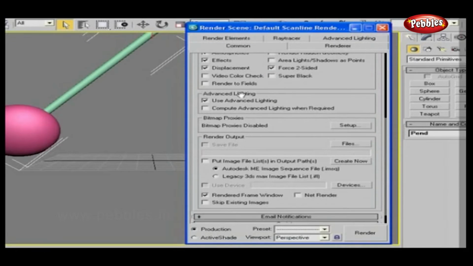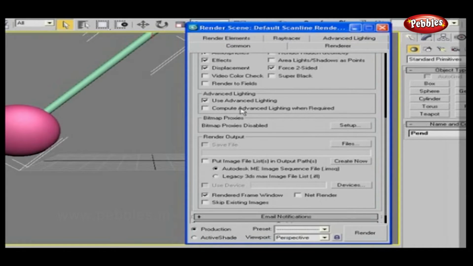The Advanced Lighting group provides advanced lighting options like Use Advanced Lighting. When this option is on, the software incorporates a radiosity solution or light tracing in the rendering. Radiosity is rendering technology that realistically simulates the way in which light interacts in an environment, and the light tracer provides soft-edged shadows and color bleeding for brightly lit scenes, such as outdoor scenes.